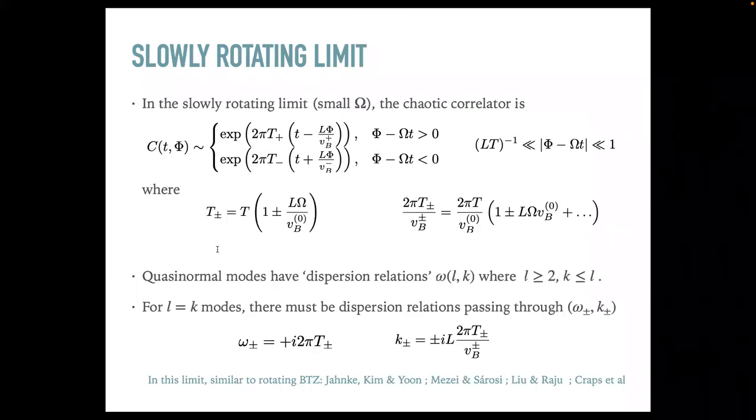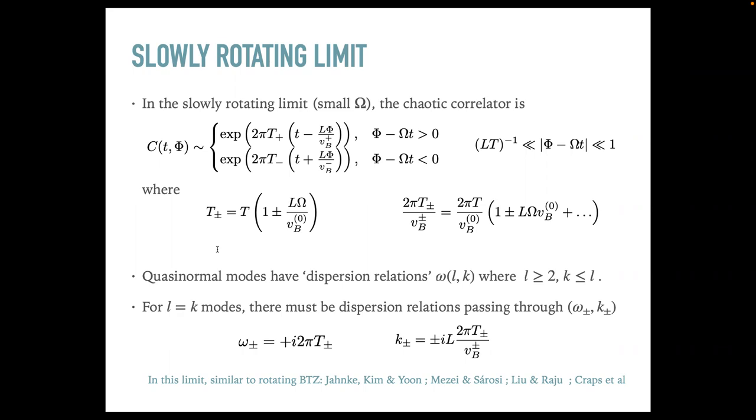Okay, so the limit in which we can do this is the limit where the black hole rotates slowly. So this angular velocity is not zero, but it's small. In this limit, we can extract what this correlation function looks like. And again, now it grows exponentially in time. It decays exponentially along the equator. And the precise rate it grows in time and the precise speed, again this analog of butterfly velocity, depends on the separation of our operators in space-time and how that relates to the speed capital omega.